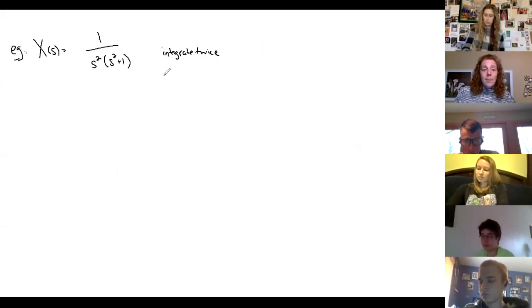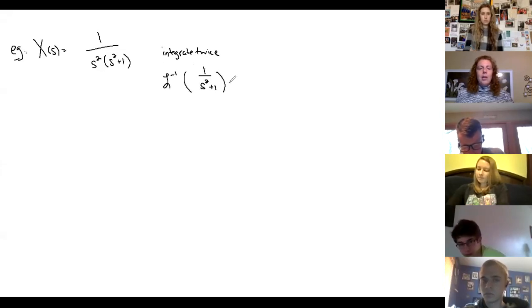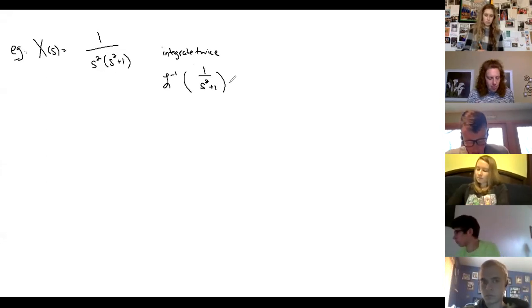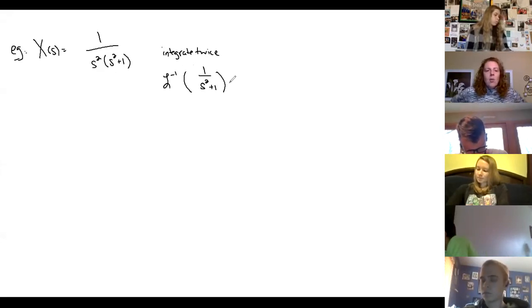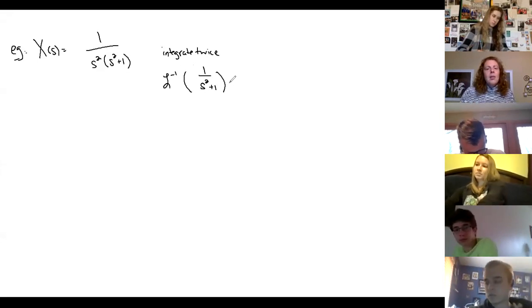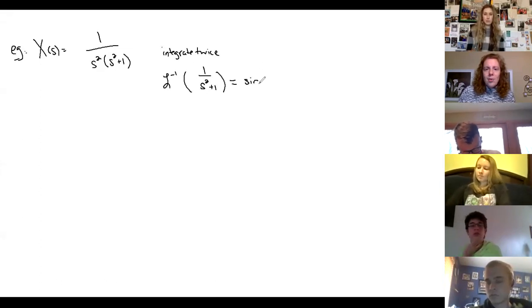The question is, what am I integrating? I need the inverse Laplace transform of 1 over s squared plus 1. That's what I'm going to integrate twice. Front of the book, table, whatever you need, go find the inverse transform of that. You should be getting familiar with some of these, hopefully, especially as you're doing your homework also. This one has s squared in the bottom, it has a constant in the top. That is a sine, k is equal to 1, and so this is just sine of t.